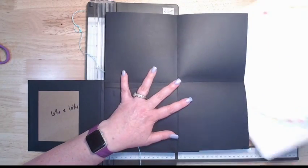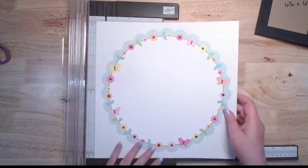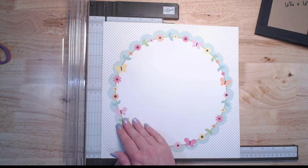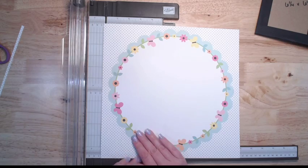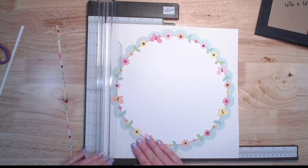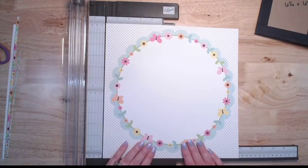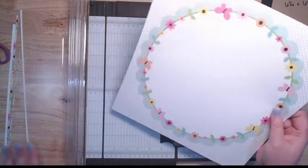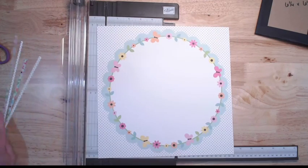Okay, so we can't just like cut this in 4 pieces and have it fit. Okay, what I'm gonna do is I'm gonna take 1/8 of an inch off of each side. Okay. So there's 1/8. There's 1/8. There's no way that was 1/8. Side. Okay. All right.